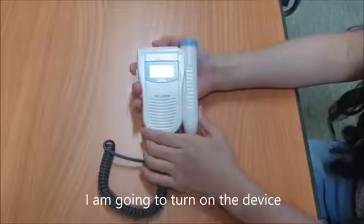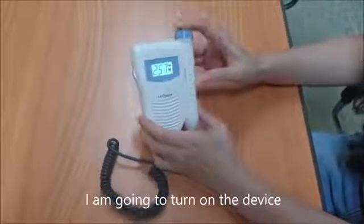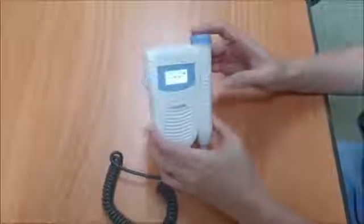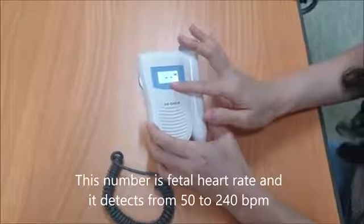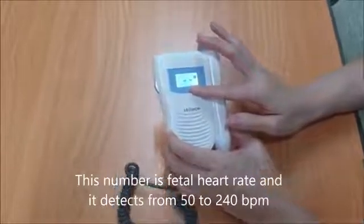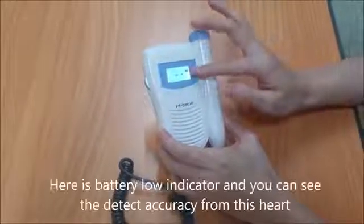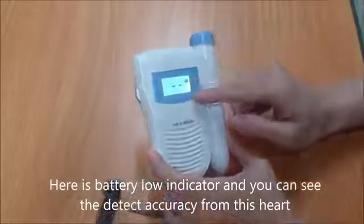I'm going to turn on the device. This is the filter heart rate, and it detects from 50 to 240 BPM. Here is the battery low indicator, and you can see the detection accuracy from this heart.